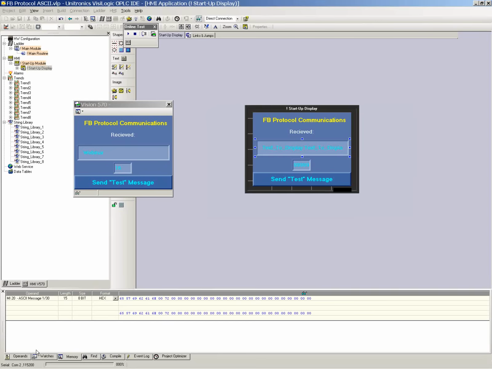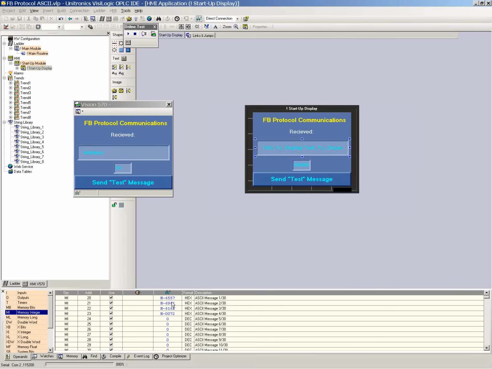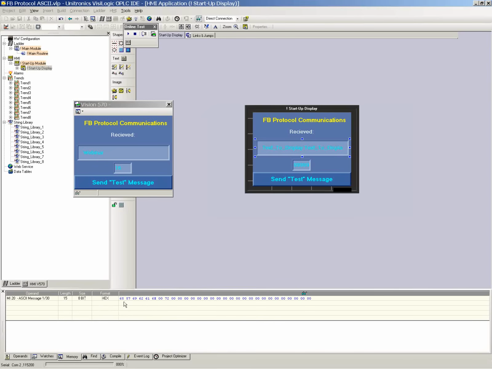So the 6.5, the 5.7, the exact same thing we're seeing displayed out in MI20 through 23 here is also being displayed in hex. However, decimal, again, not so useful, but I can put it into ASCII, which is what is really useful to see the string that's coming into the controller. So that was the main point I wanted to make. You can use this ASCII tool, and you can go ahead and see what message is being included in the controller.